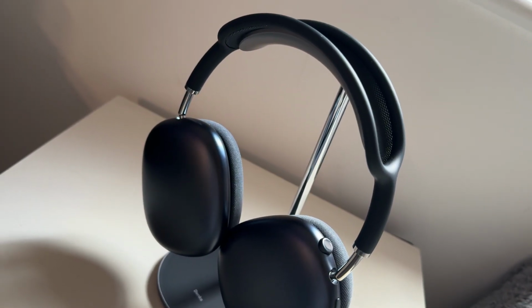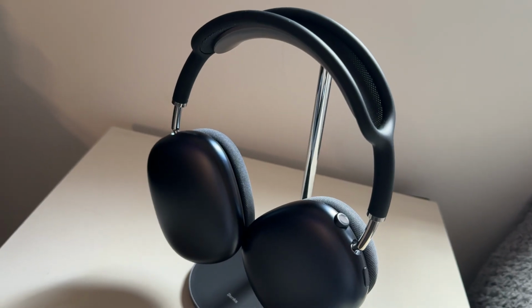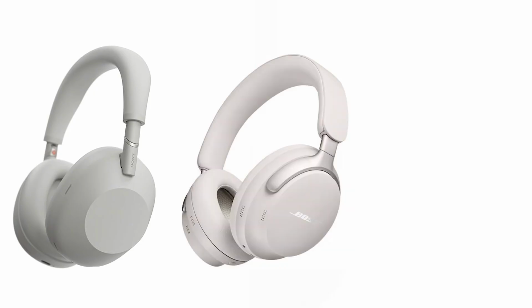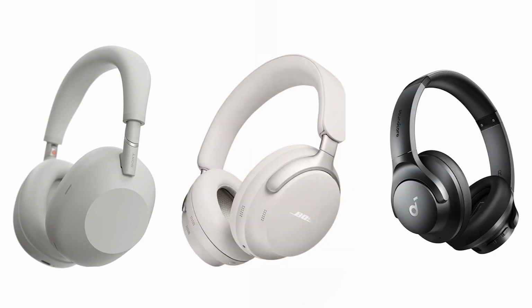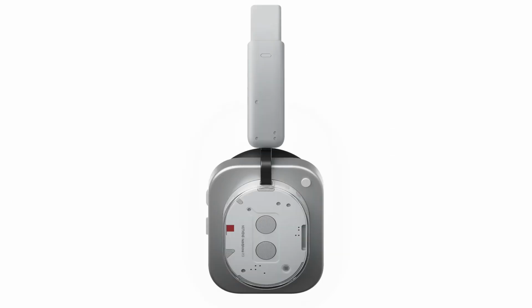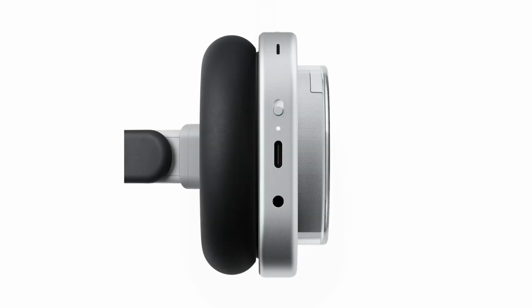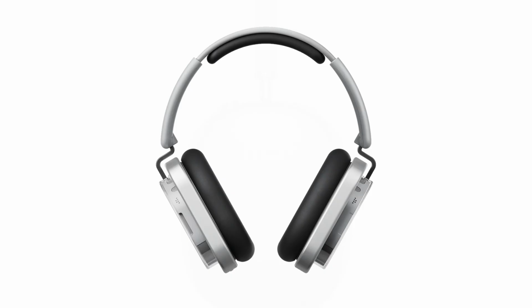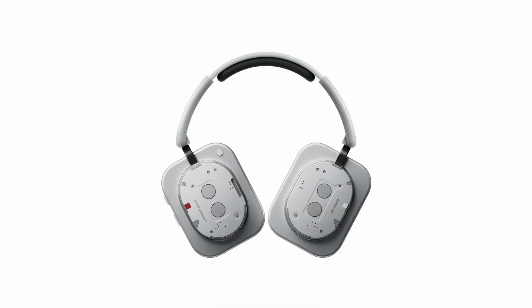Speaking of competitors, today there are many options when it comes to buying a new pair of headphones. The competition is tight. Sony, who each year keeps improving their XM model, Bose with their QuietComfort, and many more Chinese and not really comrades who are giving the most features for the least amount of money. This year, Nothing came up with their Headphone 1 model, which some reviewers call the best pair under £300. Not trying them myself, I can't say if it is true or not. However, knowing how bad the noise cancelling is on any Nothing headphone model from my personal experience, I would not trust that opinion and would search for an alternative.